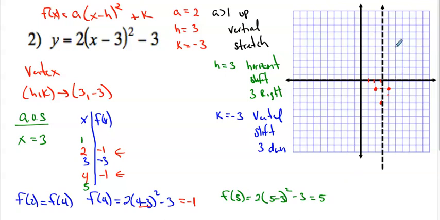So at x equals 5, I'm at 5. 1, 2, 3, 4, 5. All right, so that grew pretty quick there. And that means at 1, I'm also at the same height as the last one. Now I have enough to give myself a general U shape here. This one's growing rather quickly, and that's because I have a vertical stretch. I'm growing twice as fast as I normally would be if my a value was 1.